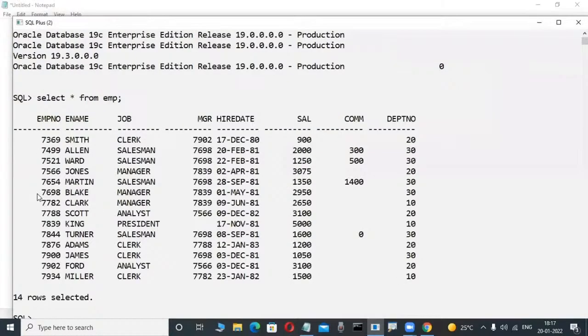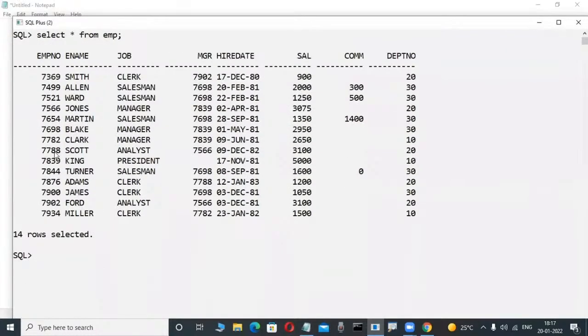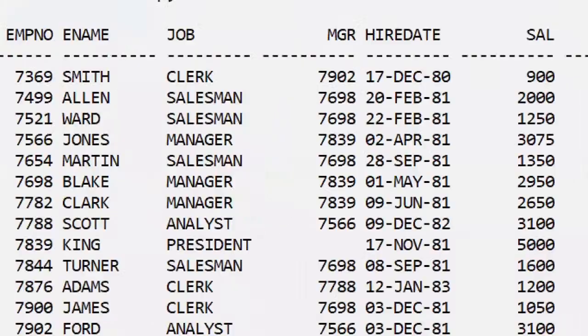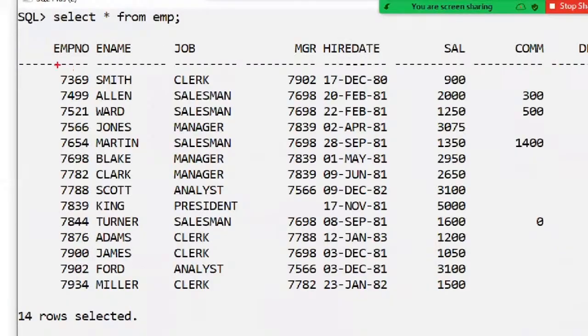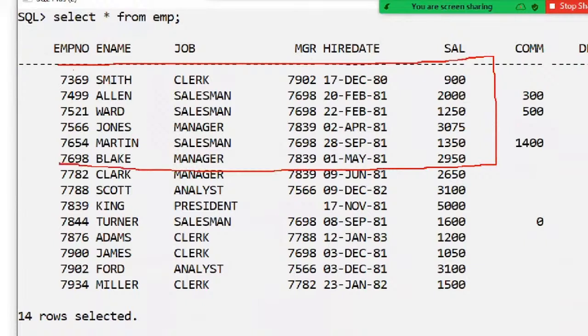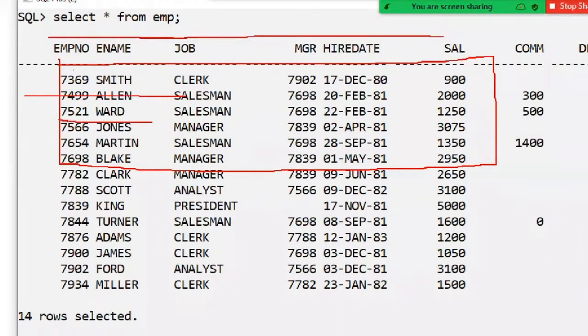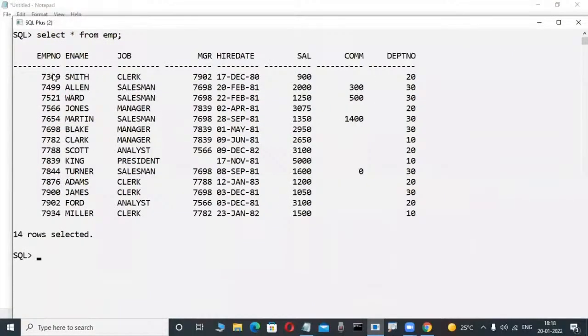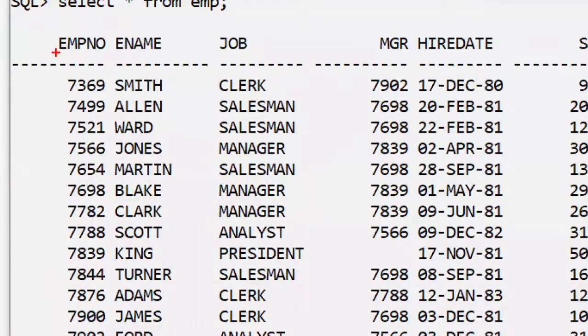For example, in this database, a structured collection of data is there, or not? Yes, they are storing data in an organized fashion. Organized fashion means maybe a table. Here these are columns, here these are rows. They are storing the data in an organized manner, maybe in a matrix format.